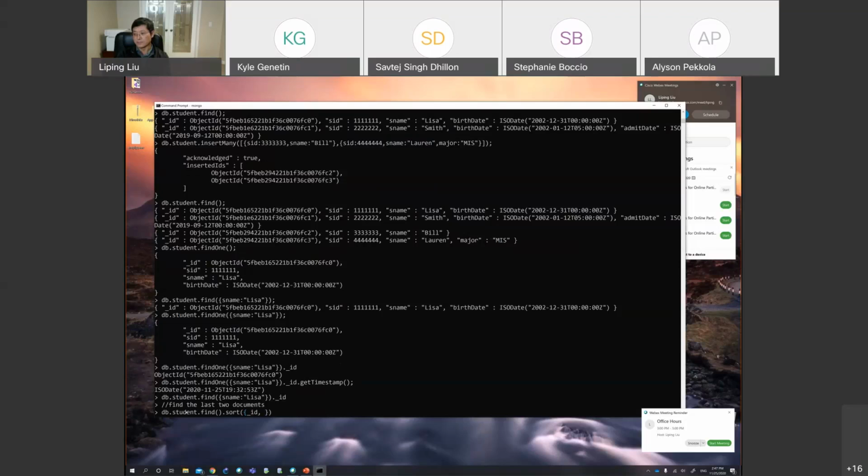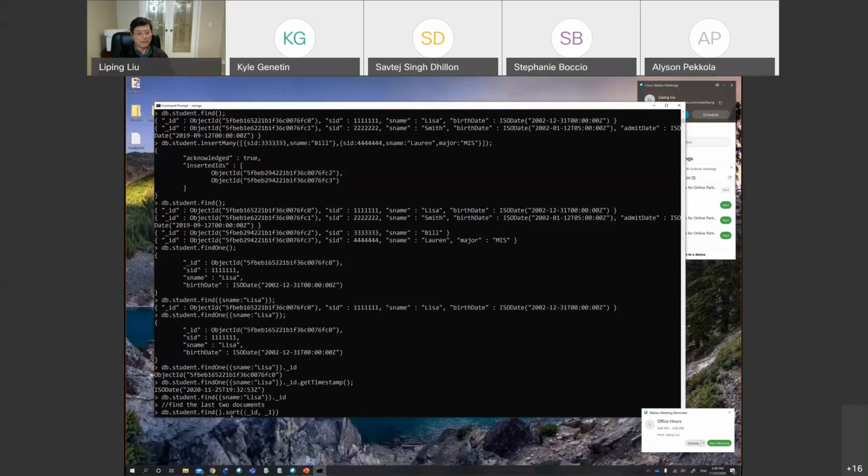If we do descending order, I will change it to -1 here. If it's ascending order, then it will be just 1. So descending order, -1. What this means is that you find all students ordered by ID in descending order. Does it make sense?